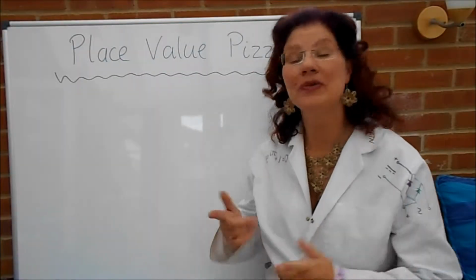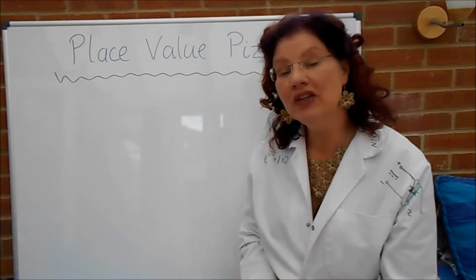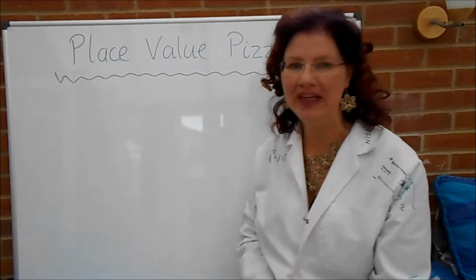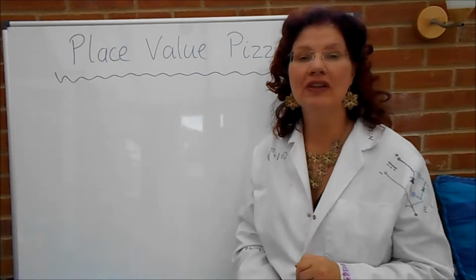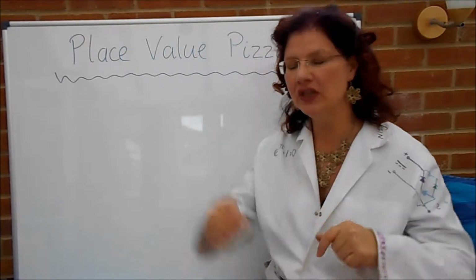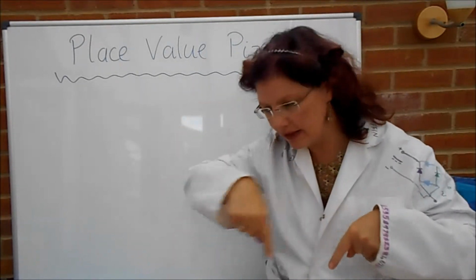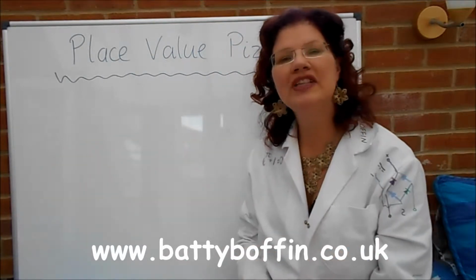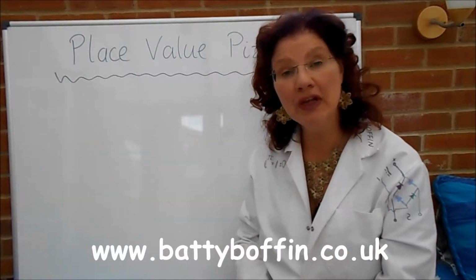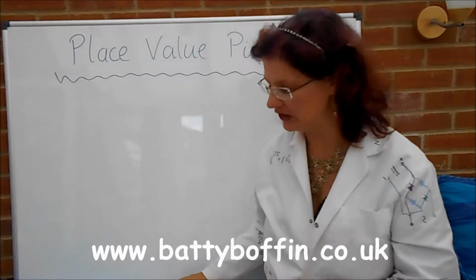Hello Batty fans and welcome to one of the maths videos. Today we're going to be introducing the place value pizzas. These are something that you can download for free from the website, which hopefully with the magic of editing will appear down here, www.battyboffin.co.uk. Pop along there and you'll find the downloads so you can make your own pictures.